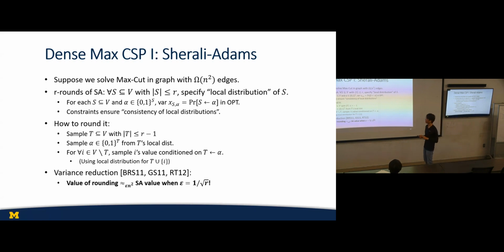I have one other silly question, I guess, which is what's the formal definition of a dense CSP here? Why can't I just add spurious constraints to my CSP that are like P or not P? So the way we use the density here is that the optimal value is at least omega n square. Of course that depends on what kind of garbage constraint you pick. So I should think of density as how opt relates to the number of constraints, at least in this case, that's all they are using. Yes.